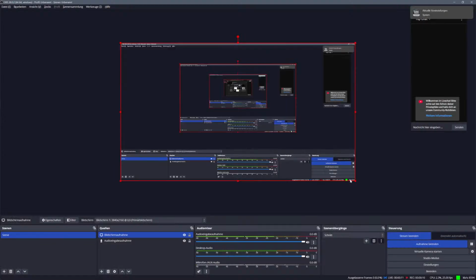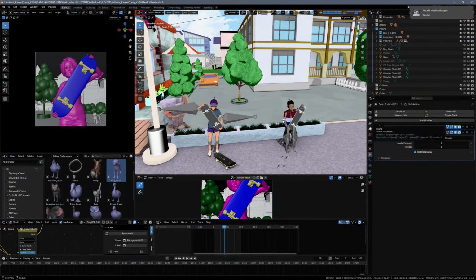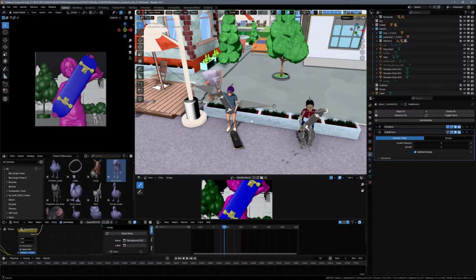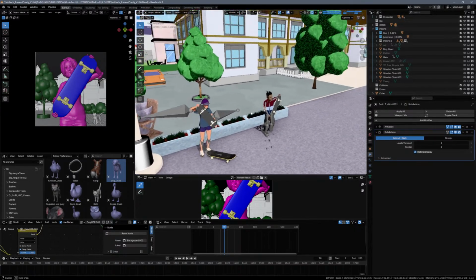Is this thing streaming now? I just hope so. I hope this is not going to take too much of my CPU power. In any case, I'm doing this for the first time, and I'm still trying to figure out how to do streams and how to put this all together.